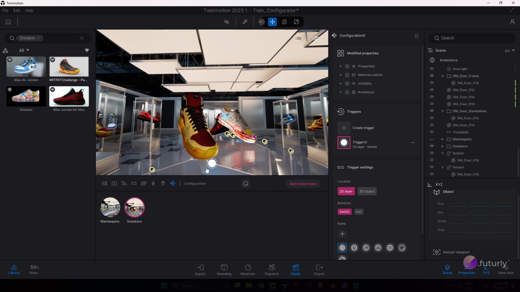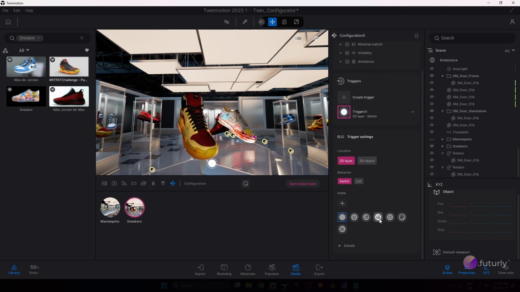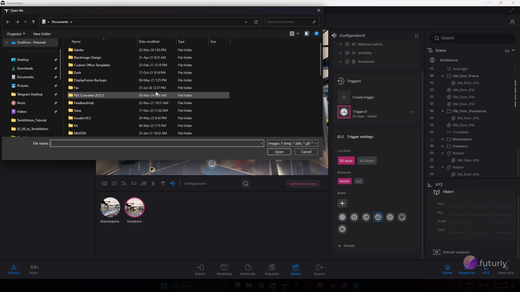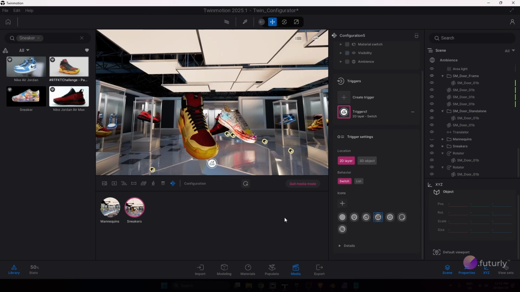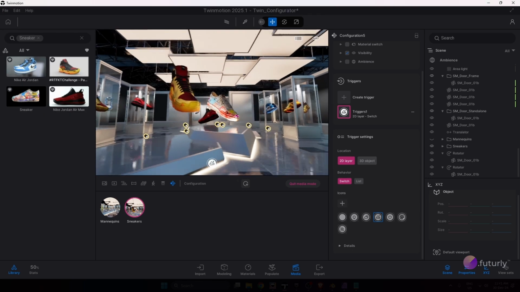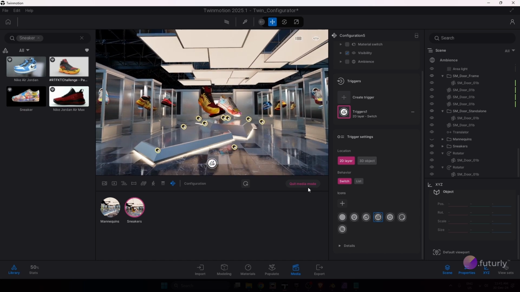We can keep this as a central trigger because it's an important one for the whole level. And I'm going to use this icon for now. We can always upload our own custom icon from our computer, but this works for now.